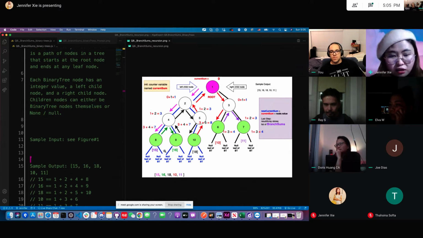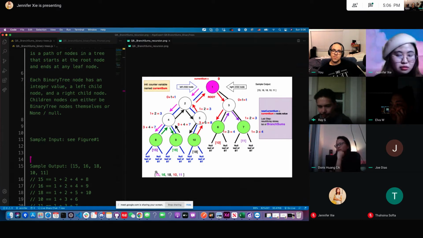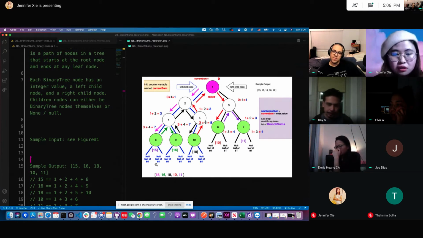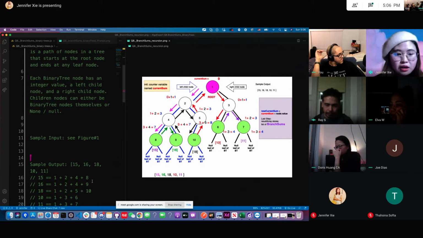None is like the leaf node, like 8, all those green ones. They are just the nodes themselves, and their children are none, which makes them leaves. Like you said, a binary tree means that each node can have at most 2 children. So it could have 0, 1, or 2 children. The leaf nodes have 0, but other nodes could have just 1 or 2.